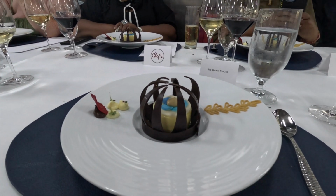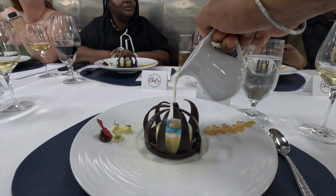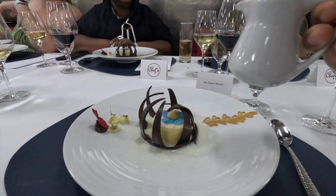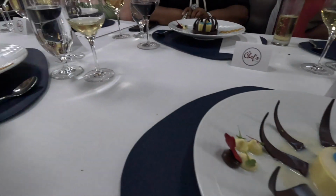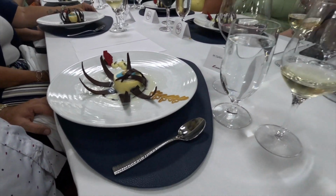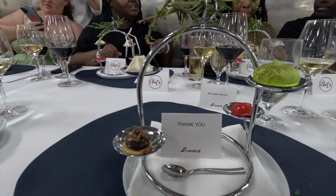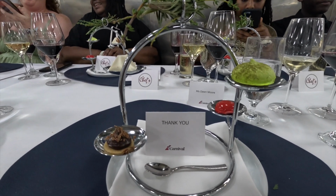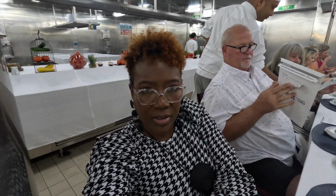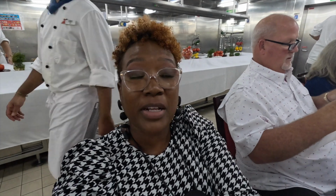Okay, we're gonna pour. Okay. This is not the beautiful dessert, y'all. It opened up. So this is the last and final course. And they're saying thank you. Chef didn't describe to us what everything is. This has been a delightful experience. Oh, that's under the pictures. I'm so stuffed. Okay, I tried to get it out one hand. That's not happening. Let me taste this, y'all. But this is the last bite.